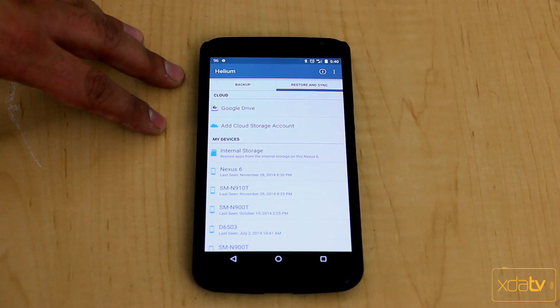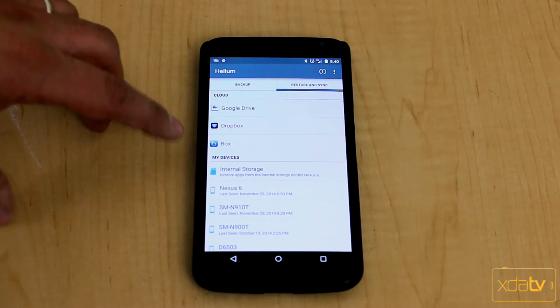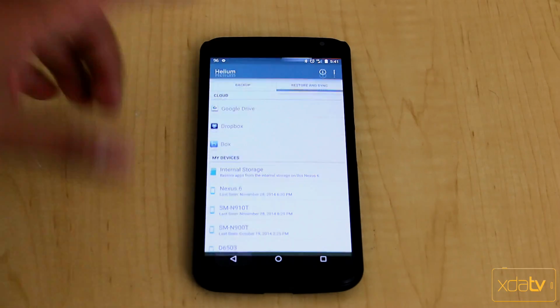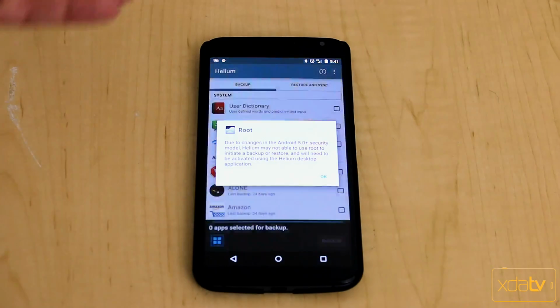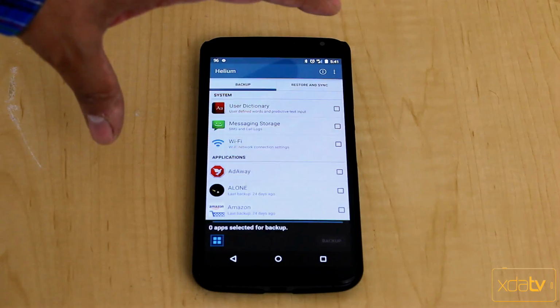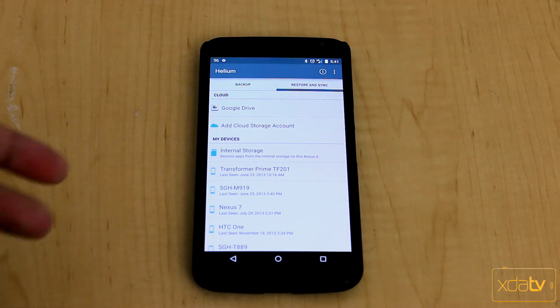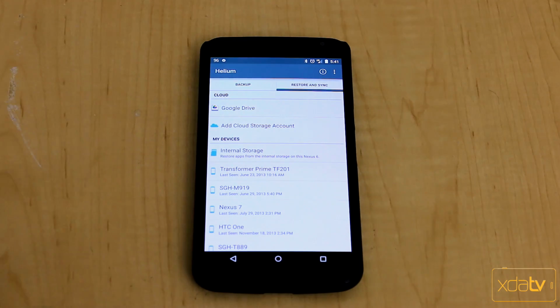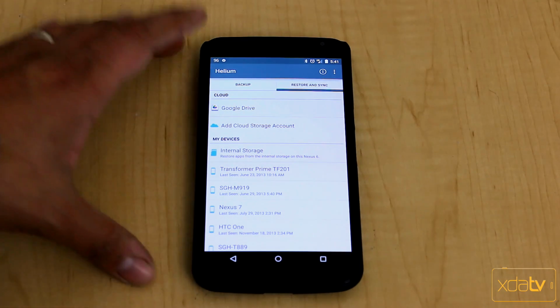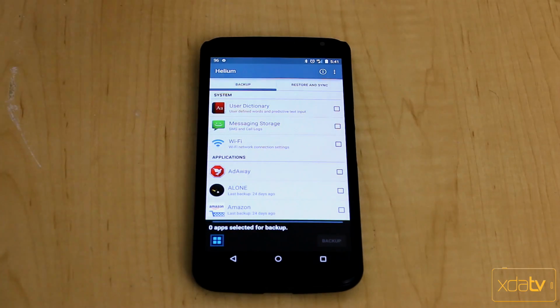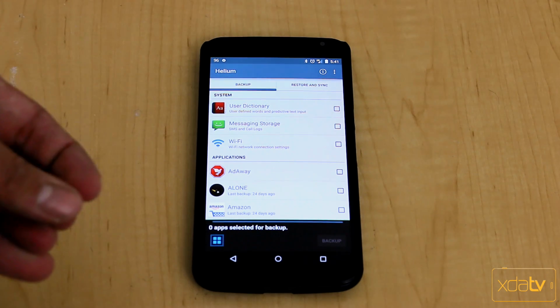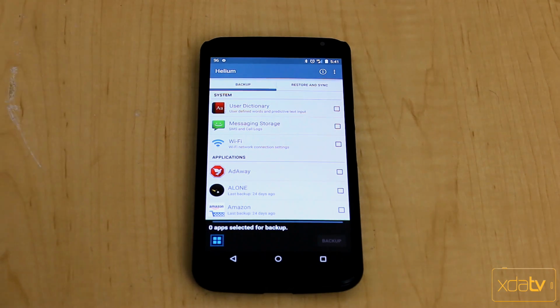Of course, you can add some cloud storage abilities. You have Dropbox, Box, and Google Drive. Of course, Google Drive by default is set up because that's your account. Well, we'll just say Grant again. Lollipop has a little bit of an issue in the way root was accessed. So I do have root on this device, but you don't have to have that. Other than that, it works very nice. It backs up and restores. It does exactly what it promises. And I like the functionality. It's simple, it's easy, and it's not root requiring.